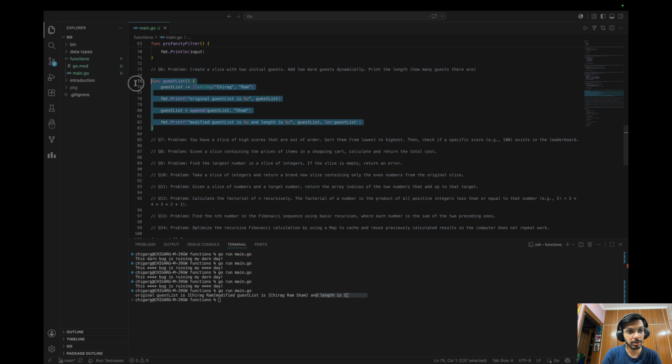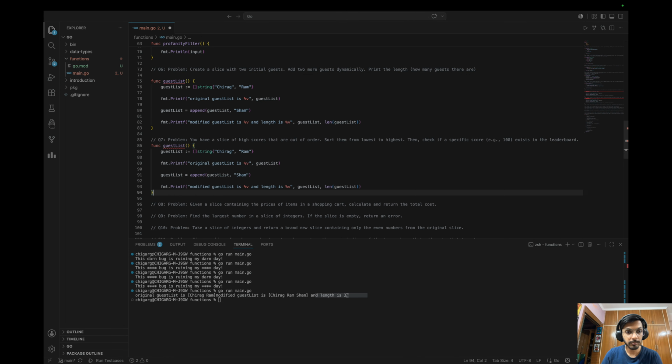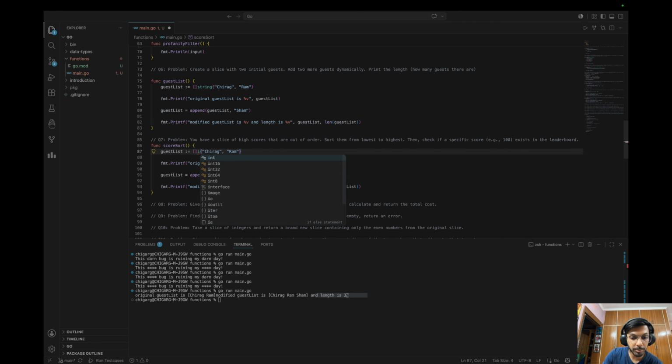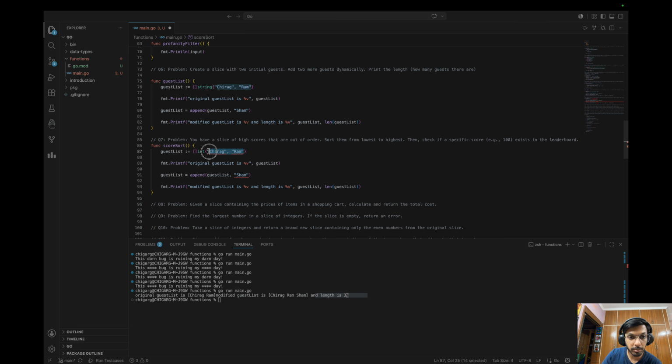Again, we're just going to copy this. Let's say score sort. It's going to be of type int. I'm going to do something like 100, 97, 96. Okay, fine, 140, 13, minus 1, doesn't matter, whatever you want to do.